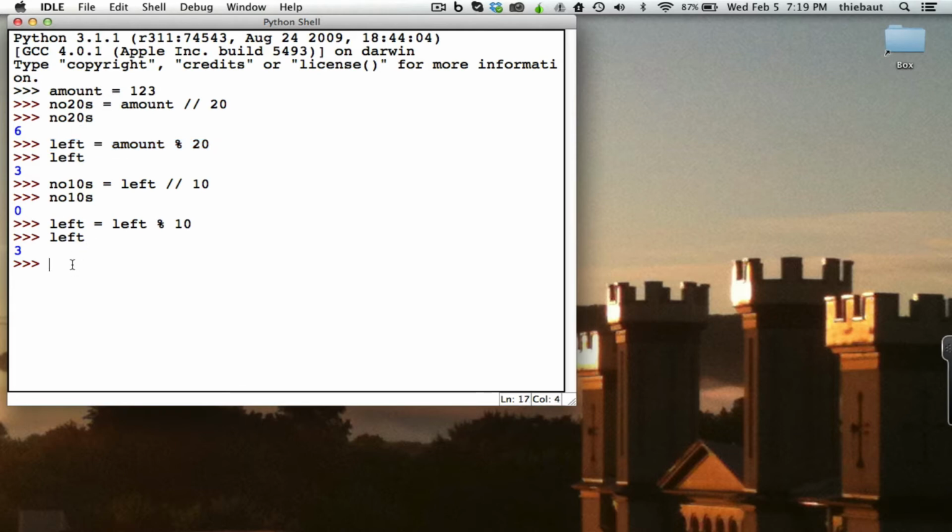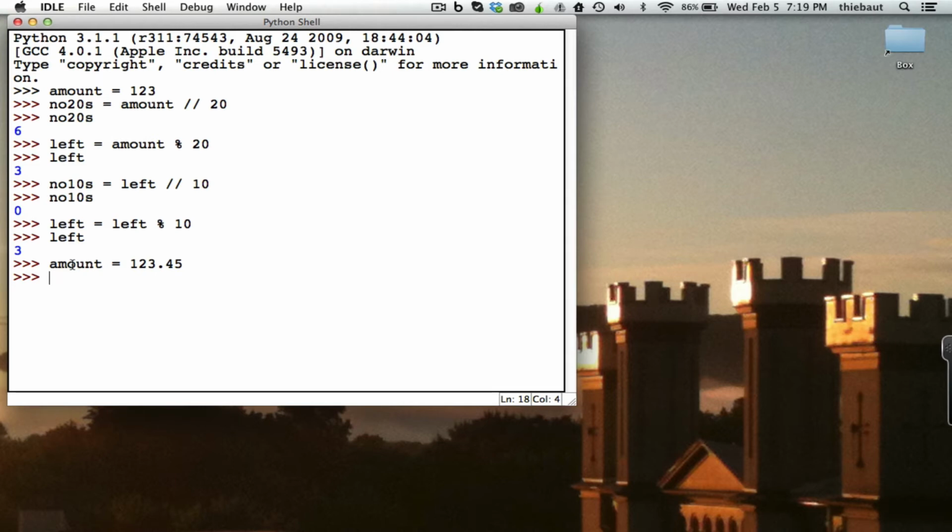So the trick here is that now, if you have an amount that is a float, so you want to find the number of bills, well, you have a recipe that works for integers. So you need to transform amount into two new integers, one that is going to contain 123, one that is going to contain 45. Once you have that, then your two recipes just need to be modified a tiny bit, and then you have your program.